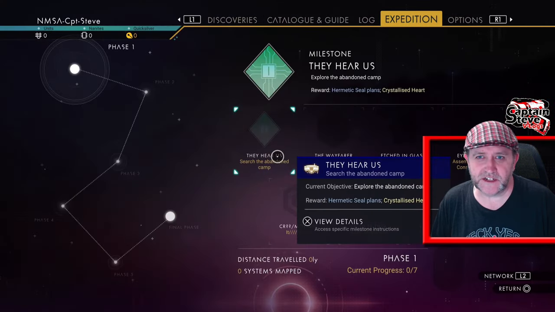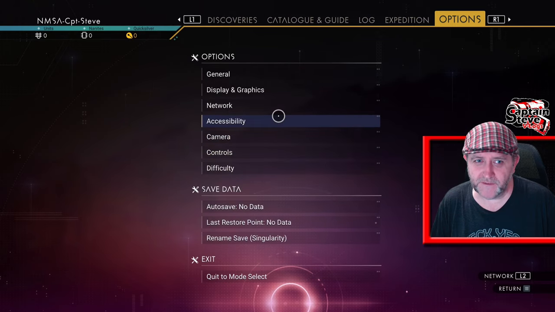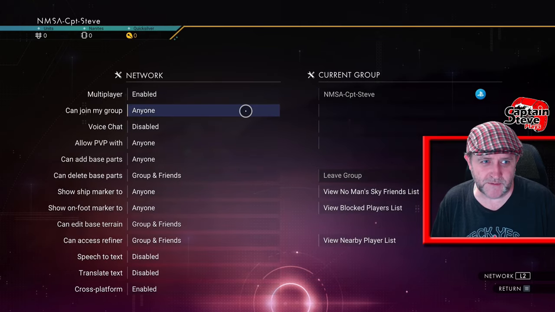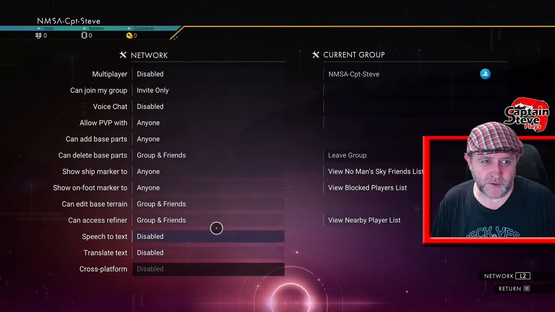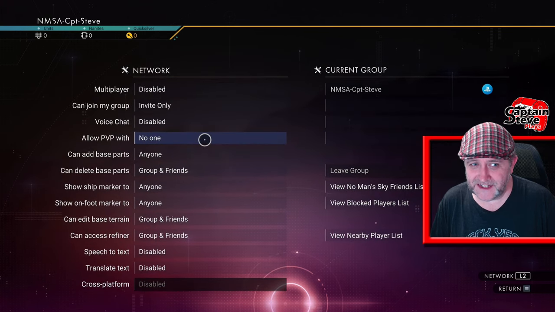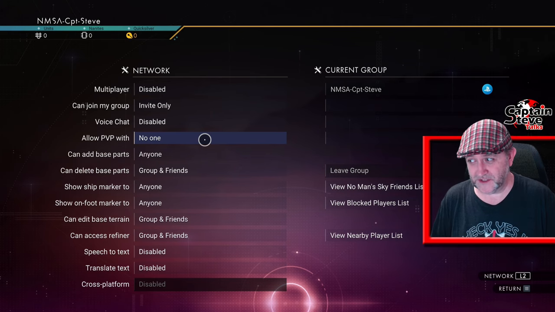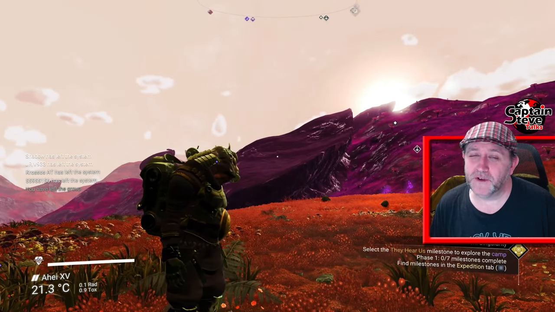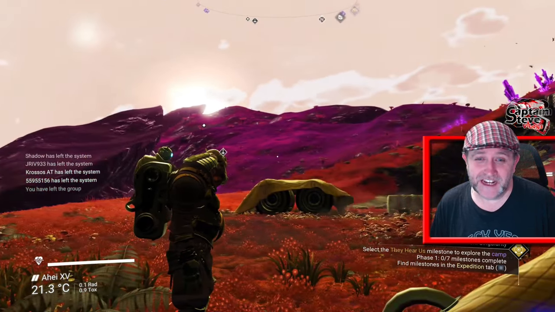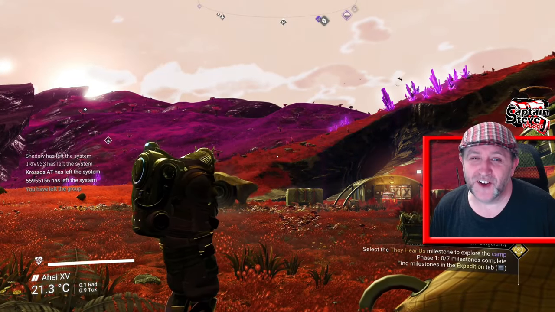You know what? Let's turn off multiplayer. And that's the first thing I think you should do inside of the viewerverse, people. So I'm going to put that as invite only. Disable that. There's also PvP, and it's always set to anyone. I'm going to toggle that to no one. I don't want to get completely blasted. I did see somebody in my comments saying that they're looking for Mac players and hunting them down and killing them. So yeah, turn it off maybe.